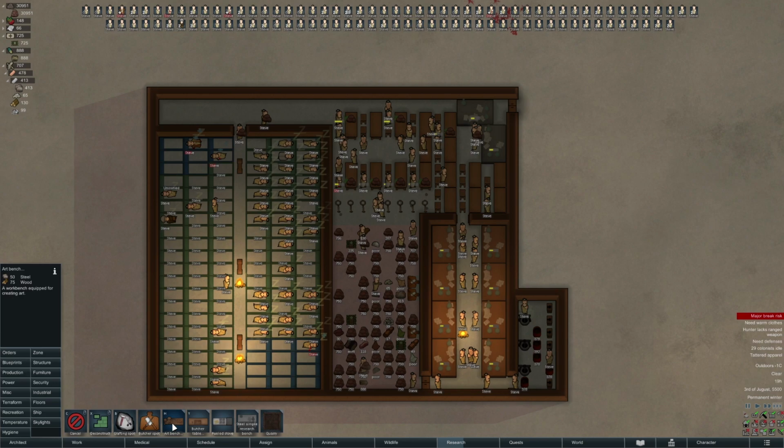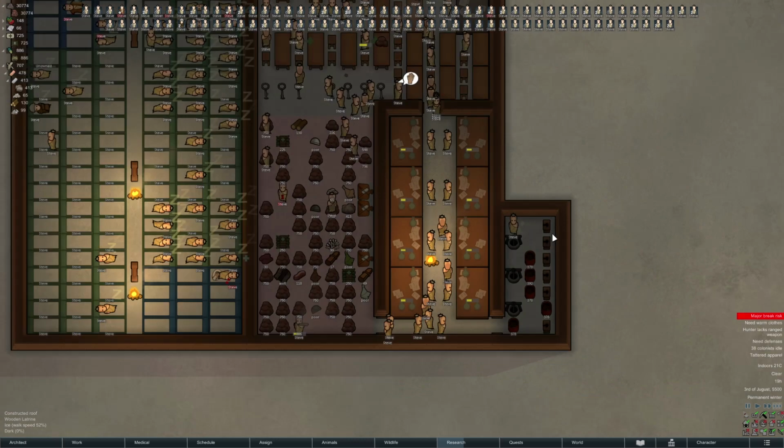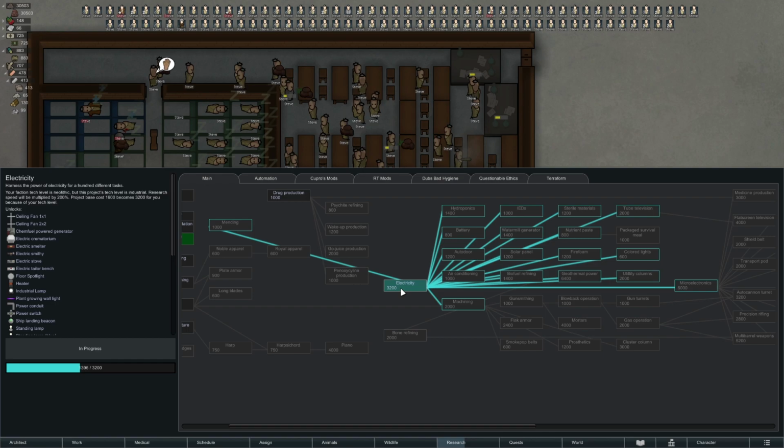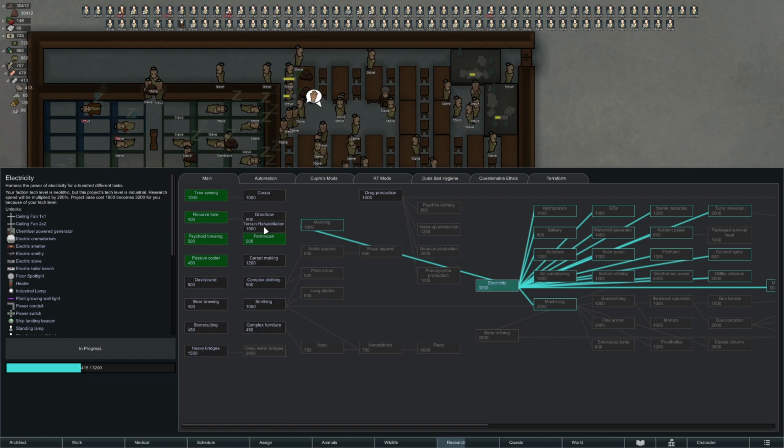We could do art bench and start doing some art, but I don't want to waste resources on that, actually. I'd rather just keep at it like this. I know a lot of them are idle, but it is how it is. So if I weren't to research electricity, at this point we would already have terrain rehabilitation, almost. And we could start growing, which would have been better.